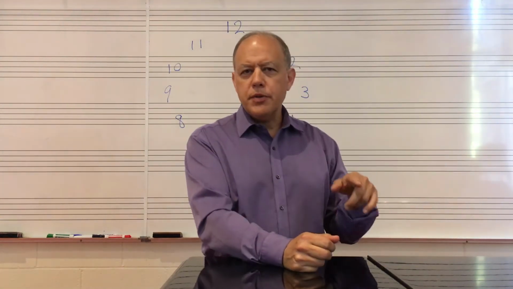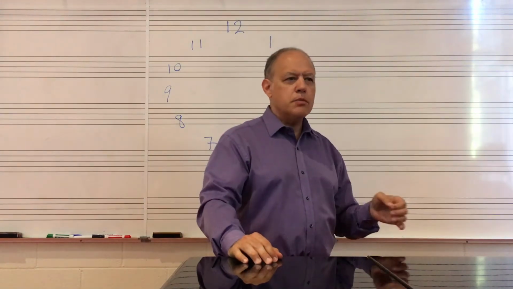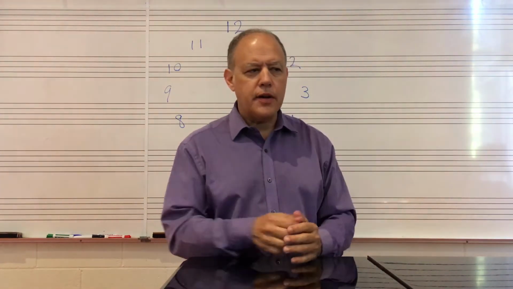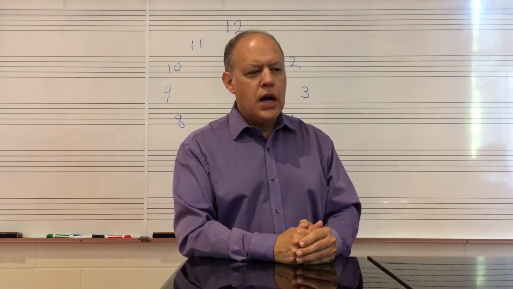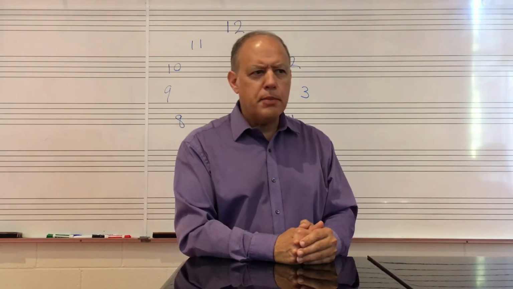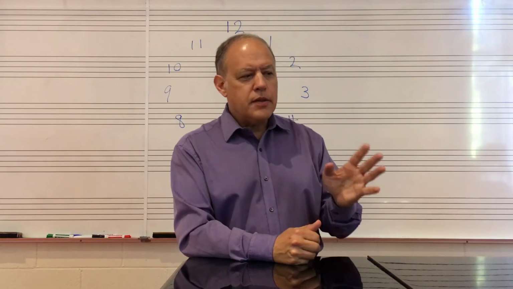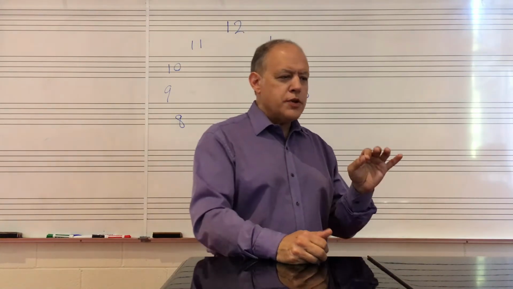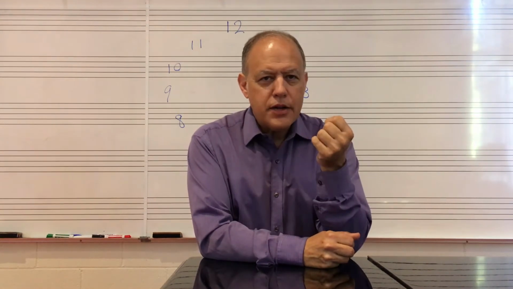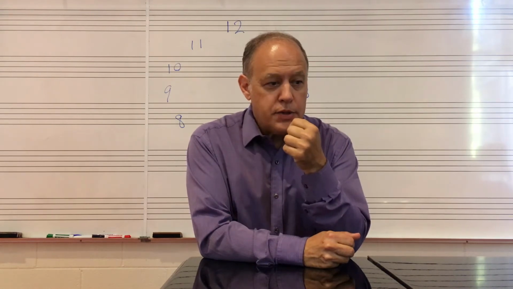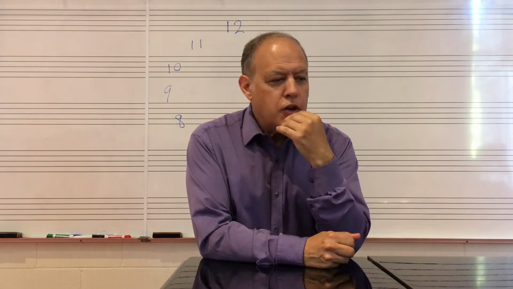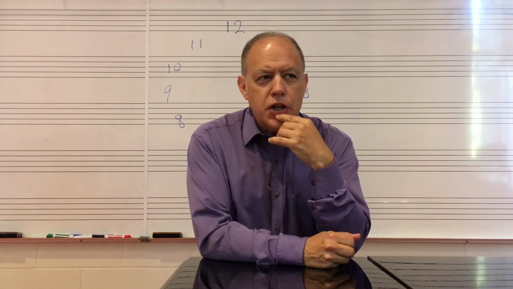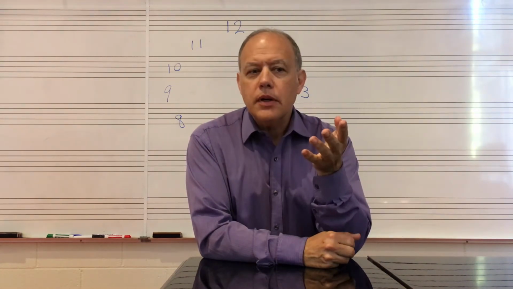However, I also introduced this idea of not using numbers but letters to identify pitch classes. So rather than the pitch class 1, the pitch class 4, so what about the pitch class C or the pitch class G? So you might think, okay, rather than numbers, what we can do is just use letters to represent those numbers. So instead of pitch class 1, 2, 3, 4, 5, 6, 7, 8, 9, 10, 11, 12, I could go letters A, B, C, D, E, F, G, H, I, J, K, L, right?